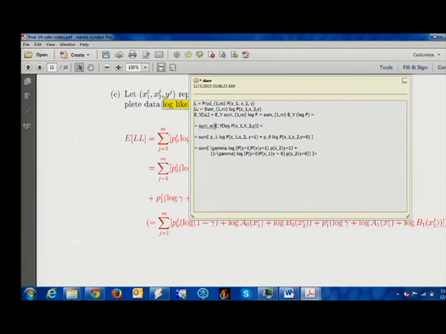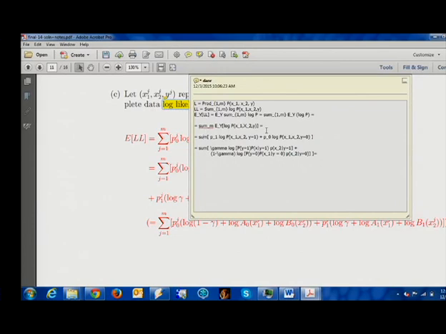I'm writing it a little bit more explicitly. The expectation relative to the variable y of this random variable, the log of this joint. Okay? And now we can write this more explicitly. So the sum, I'm copying the sum here. What is the expectation of the random variable? It's the probability it takes a value times the value, summing over this.